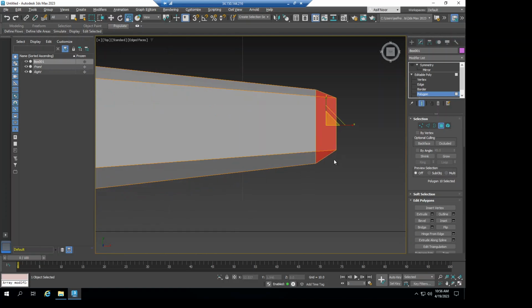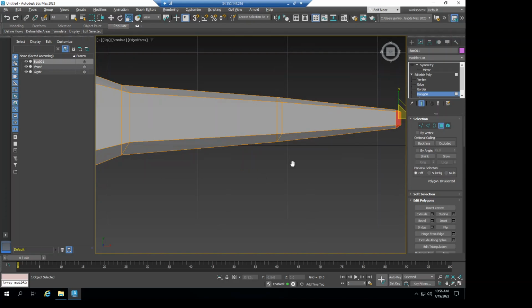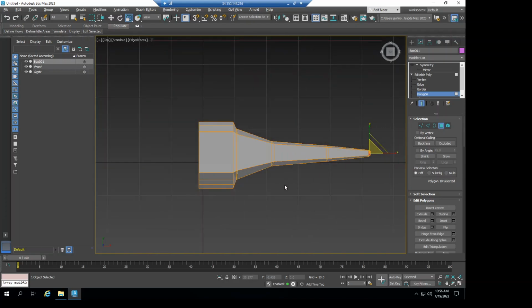You can click here and then scale this down, which is fine. We're not gonna create the thumb and other fingers and all that, so don't worry about it right now.